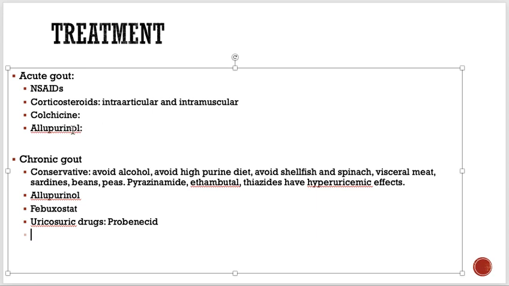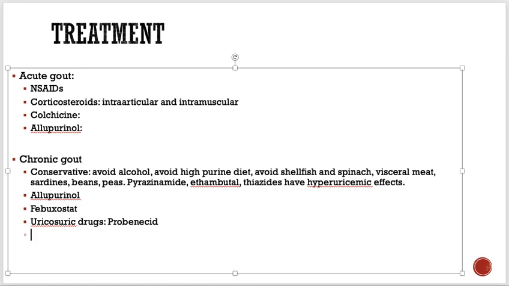So what is the function of allopurinol and this drug? They block the enzyme xanthine oxidase, which is the enzyme converting, like I showed you in that photograph, hypoxanthine to uric acid, right? So this is the important thing. And this drug has the same effect too. So this is about gout, right?